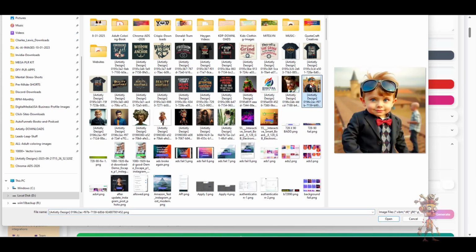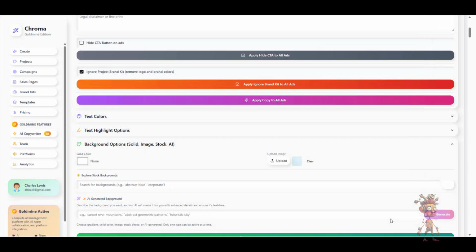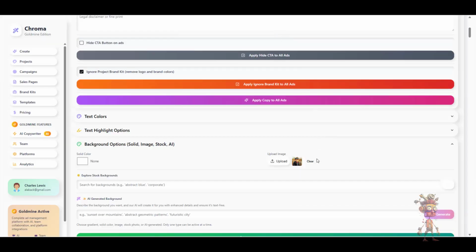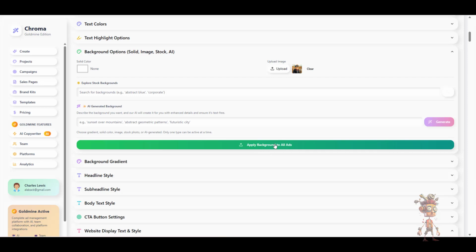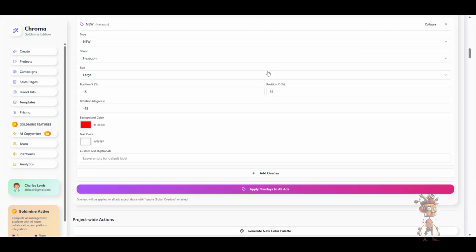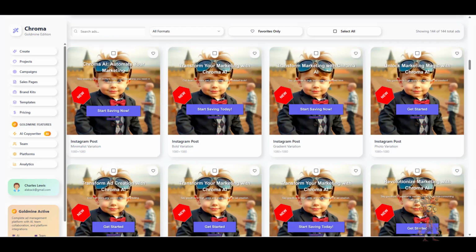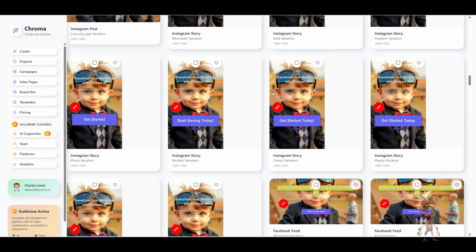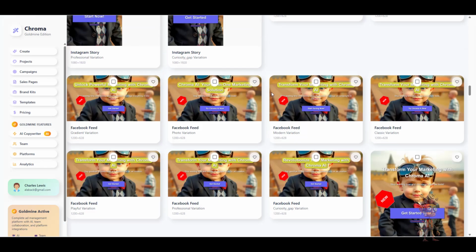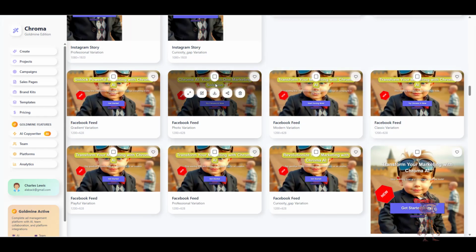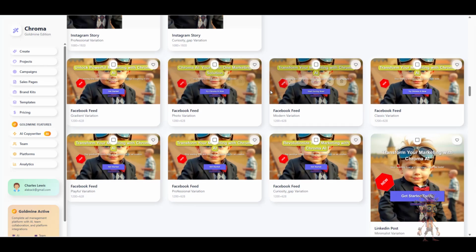I'll pick this little kid here and we'll just open that up. And I'll say apply to all. Okay, so you can see it applied that to all the images. And of course it perfectly placed it. And those are the ones that we highlighted in the beginning.